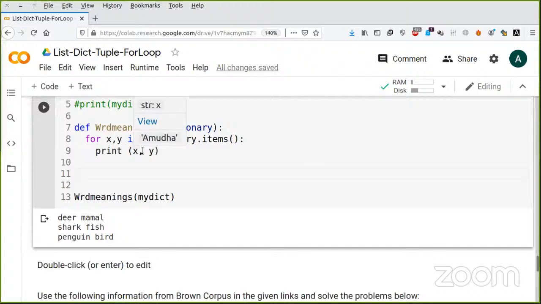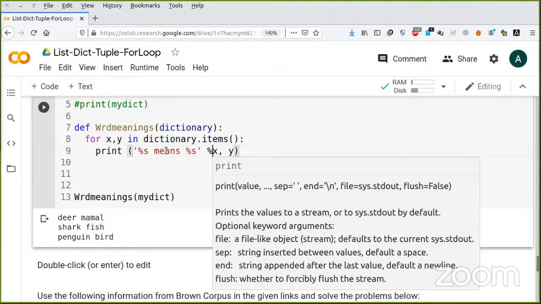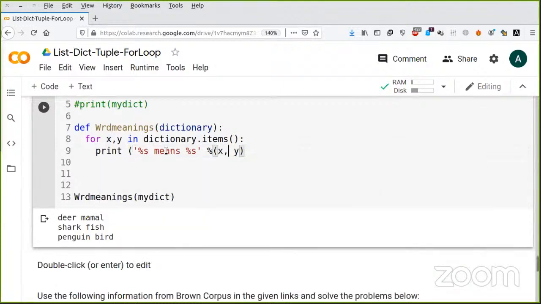You can also write print, that string operators by saying this percent s means string of s, and then you can declare a tuple for the string and give x and y.